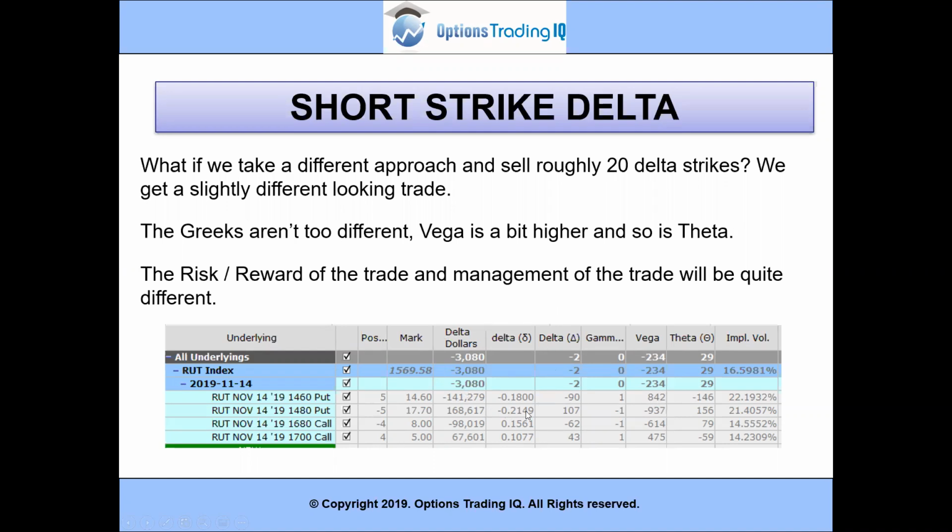All right, so as I was saying earlier, I tend to adjust when delta's at 20 to 25, but we're starting with a delta of 21 and a half. So our rules in terms of adjusting are going to be a little bit different for a trade like this. Maybe we let it go to delta 30 or something like that. It's not really my style of trading, coming a bit closer, but maybe that works for some people. Again, you just have to adjust your trading plan slightly and come up with some slightly different rules.